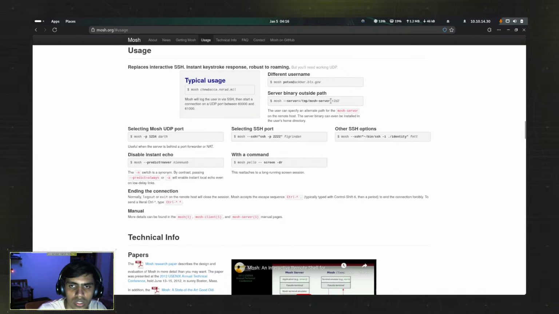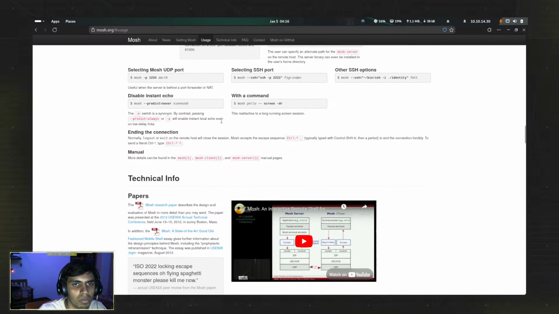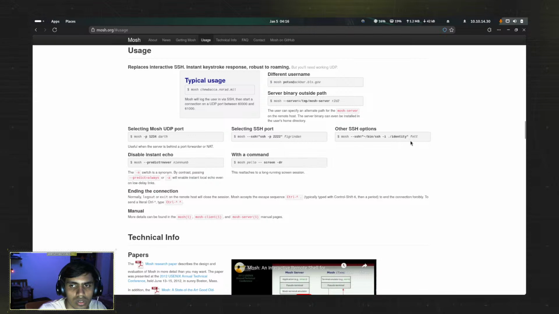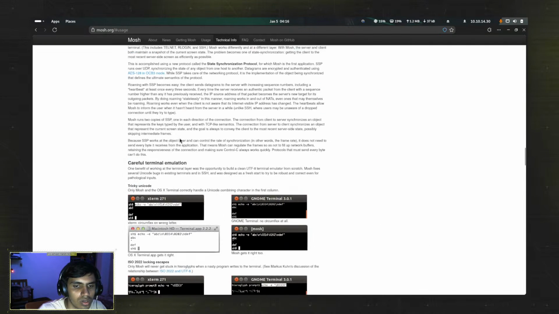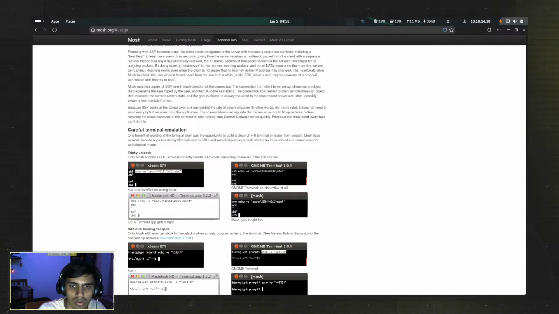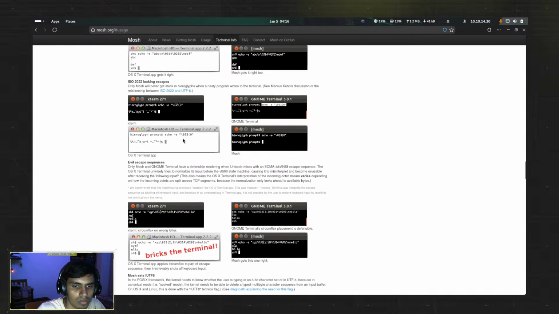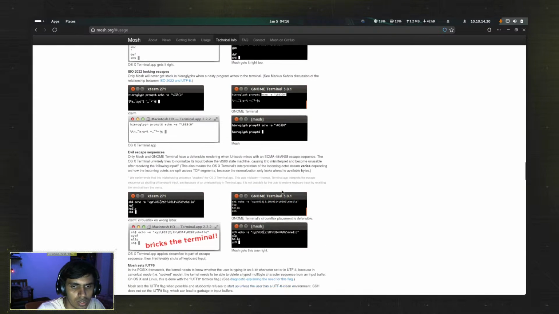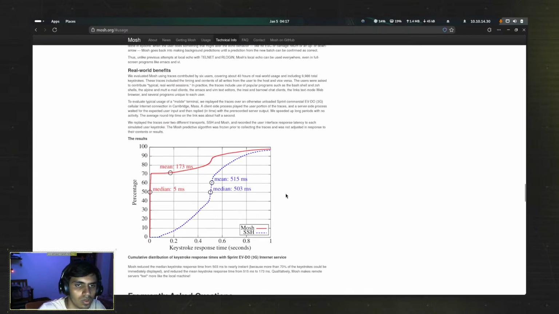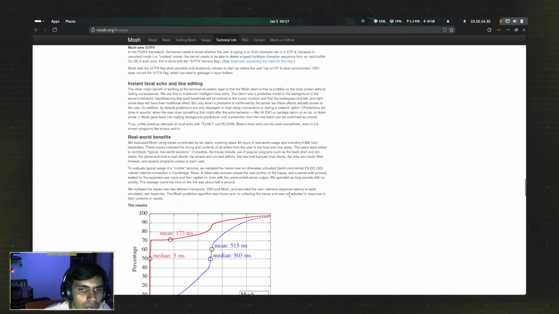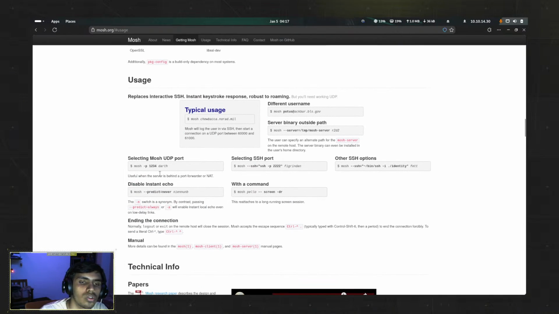So this particularly runs mosh-server. One thing that I could find out is that mosh particularly helps us run commands outside.